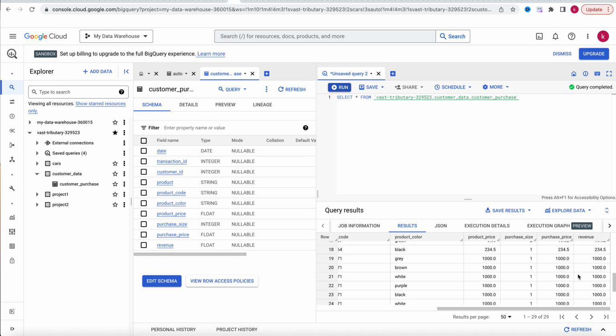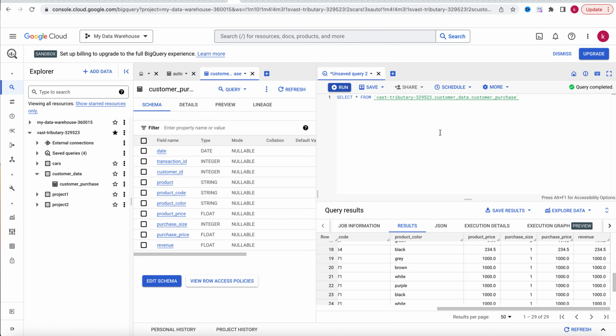The first option is what I did right here. When I come to a table, you just click on the table and you can see the field name that you have, the data type, and so on. That's the first one. And the next one that I want to show here, when you have your data set, you run a query. You run a quick query. You want to select everything from your data set.